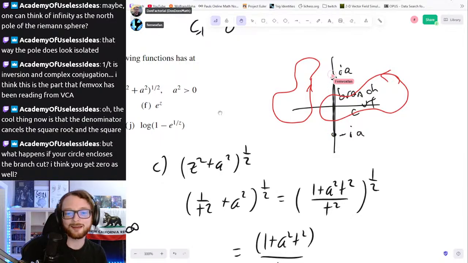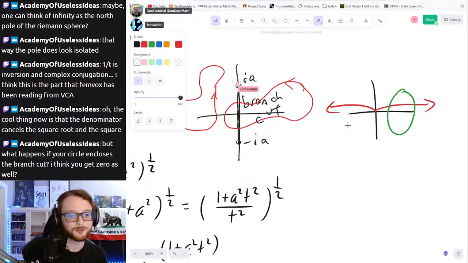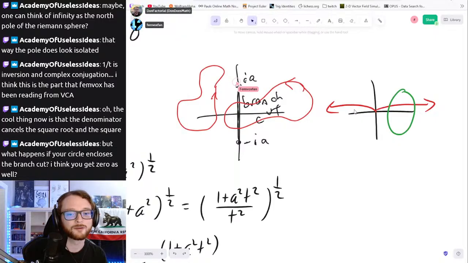I think maybe log is the easier one to think about for this. Normally the branch cut for log we've been saying is like that, but if you had a contour like that, you'd want to draw that branch cut somewhere else instead. So maybe that's the idea. Could you do the inverse branch cut with the square root thing, each one out to infinity? Yeah, I think it said you can do it that way. Or you can just join them somehow.